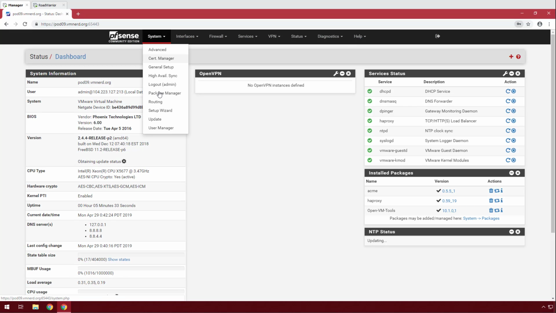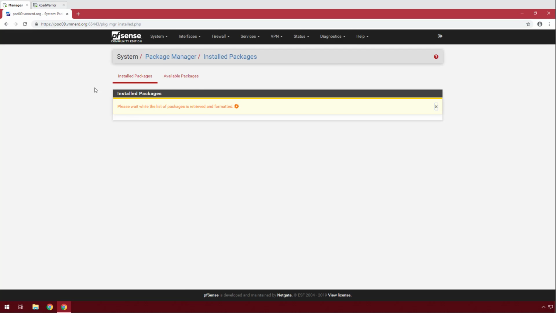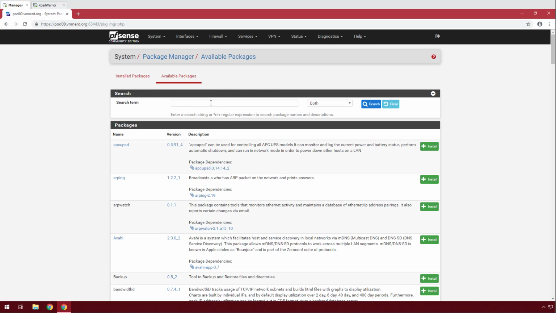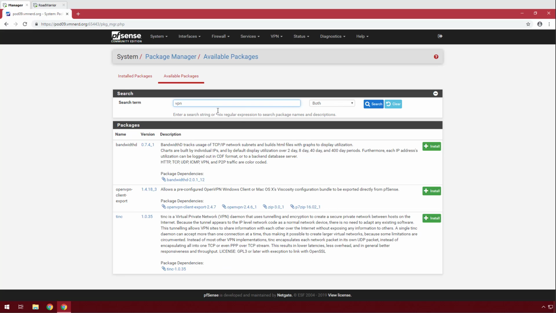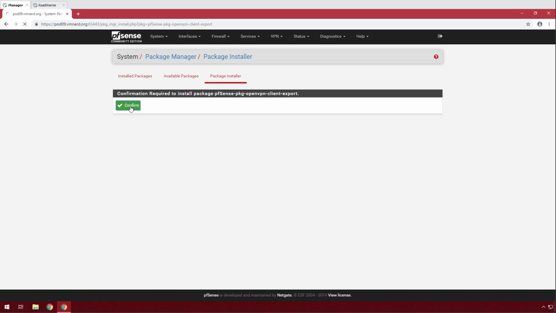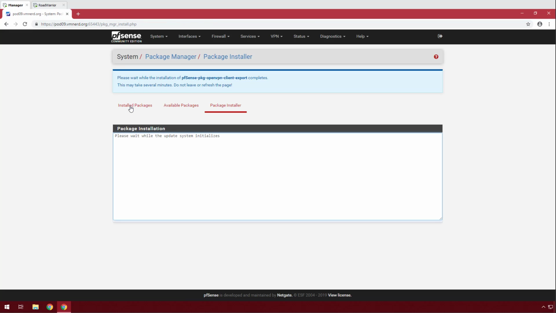All right, so first thing we're going to do is go grab some plugins. Actually, just one plugin is what we're looking for. And this will be the VPN client configuration tool. I'll tell you, this tool is a lifesaver for those of you that haven't used it yet. Saves a lot of time.